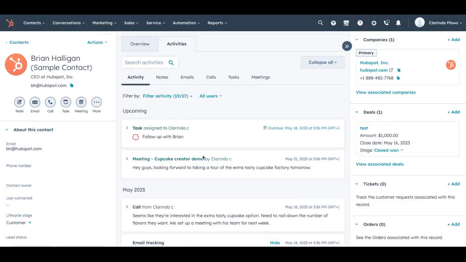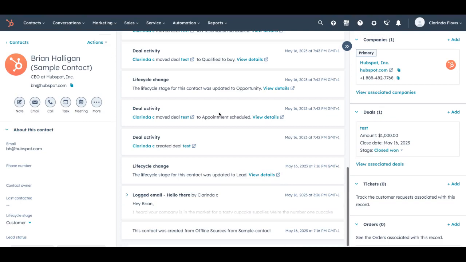Okay, in the middle, you've got this activity feed here, which basically shows you a chronological order of all the activity that has been tracked on this contact by HubSpot. So things like an email, a call log, a meeting that's been booked. If you've got the right integration set up, all of these things will be logged automatically for you. If you've got your tracking code set up properly on your website, or if you've got a HubSpot website, all the website activity will also be tracked.